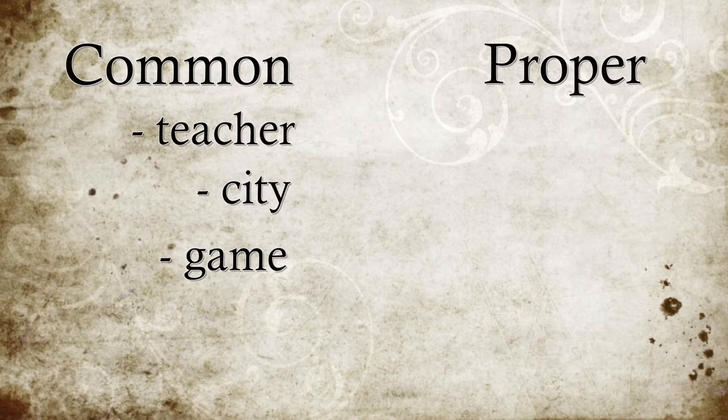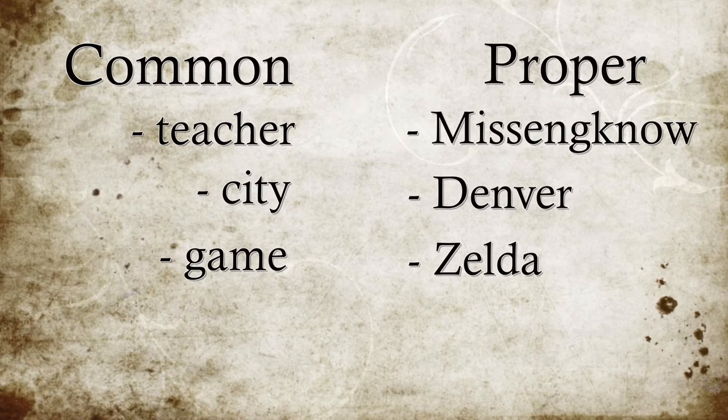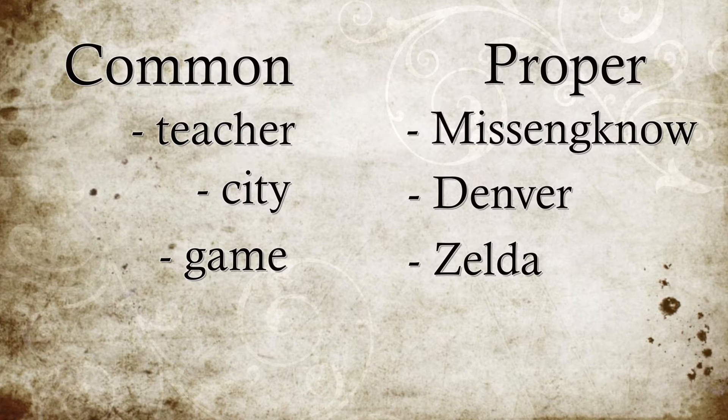Proper nouns, on the other hand, are nouns that are a person, place, thing, or idea, but they refer to a particular person, place, thing, or idea. A big hint for proper nouns is that they're typically going to be capitalized — words like manatee, Denver, and Zelda. So I made it where the common nouns and the proper nouns coincide with one another. Here I have a manatee, but I've named this manatee Schnoz. The common noun here would be manatee, but because I've made a particular name associated with this manatee, I can also identify this manatee as Schnoz — the proper noun.